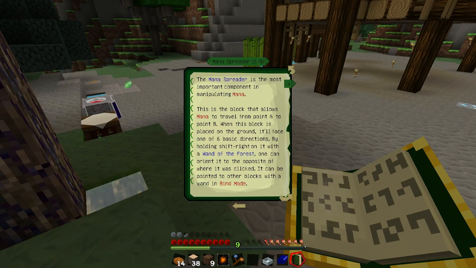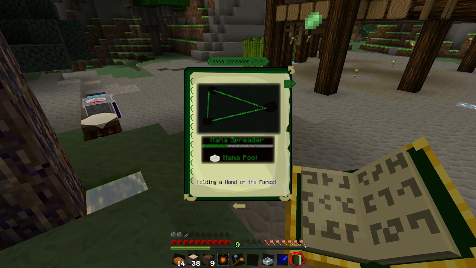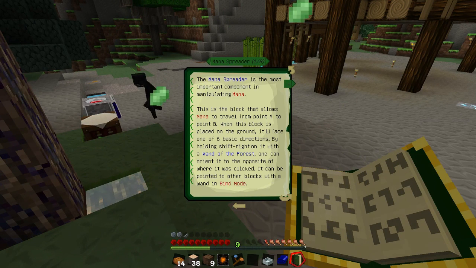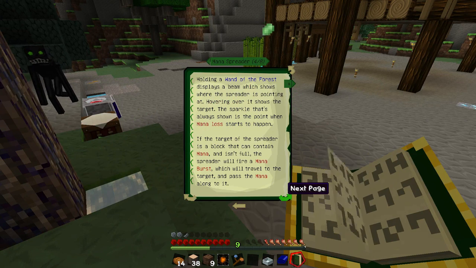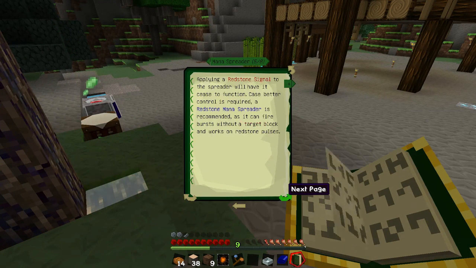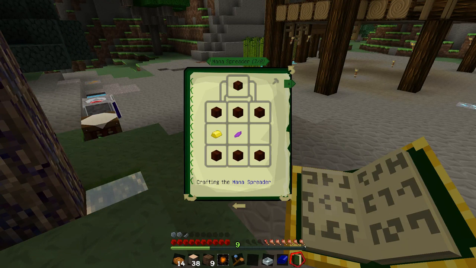So a mana spreader is the most important component in manipulating mana. It allows the mana to travel from point A to point B, and that's it. It's very simple, very forward, very easy to use. You can also make mana spreaders work with one another in order to make it travel long distances, because I believe a mana spreader will only make mana travel somewhere in the direction of about 16 blocks. I'm not quite sure what the long range is on it, but let's find it out later.